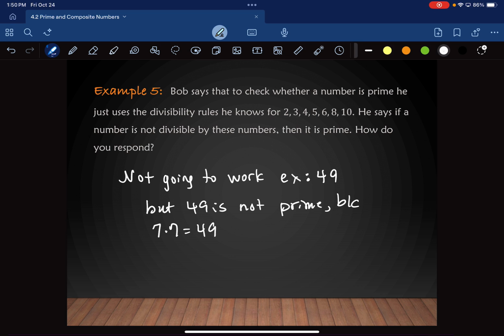So interestingly enough, not only is he going to be wrong in the sense that he's going to miss some this way, he's also going to have tested things that are unnecessary to test. He doesn't need to test 4, 6, 8, or 10, because those aren't prime numbers to begin with. If he's already tested the number 2, he's covered all those even numbers. So in some ways, he's not testing enough things, and in some ways, he's testing things he doesn't need to test. Okay? So are those divisibility rules helpful? Of course they are, but they don't tell us about prime divisibility specifically.